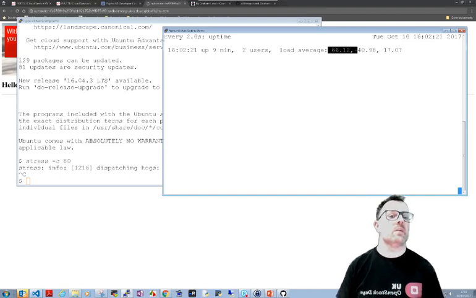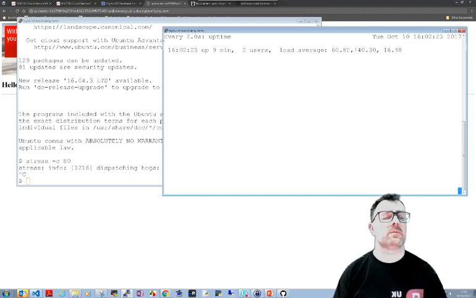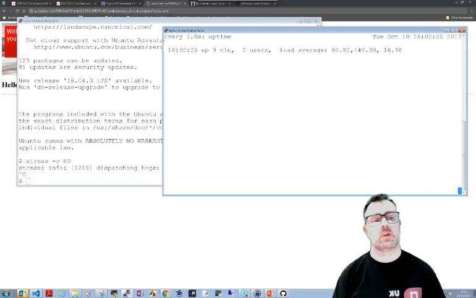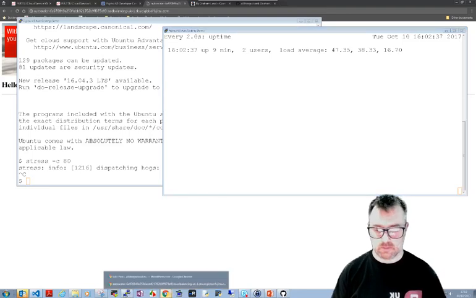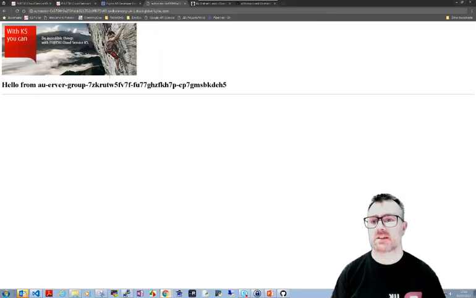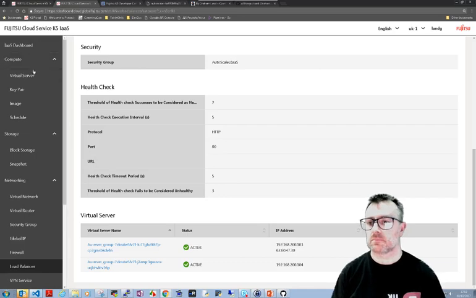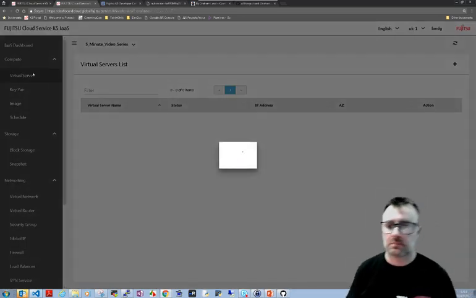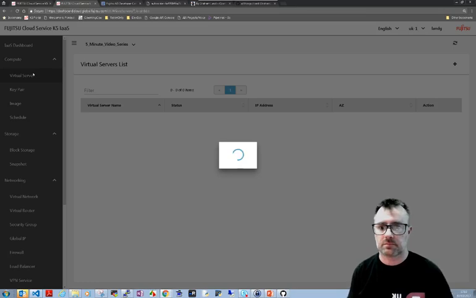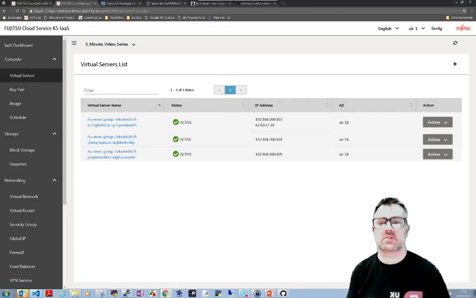Now it has to come down below 15%. So once it goes below 15% utilization, it will trigger. Okay, so that's coming down. And what that means then is that we'll start removing servers. So if we go back now and look, it's probably adding the third server as we speak. So we go back in here because it's still on scale up trigger. You can see there, so it's scaled up to the maximum. So there's 3 servers there.